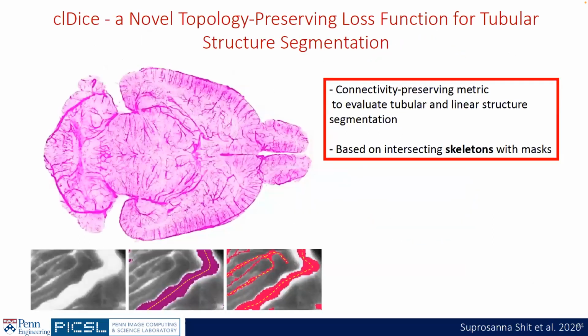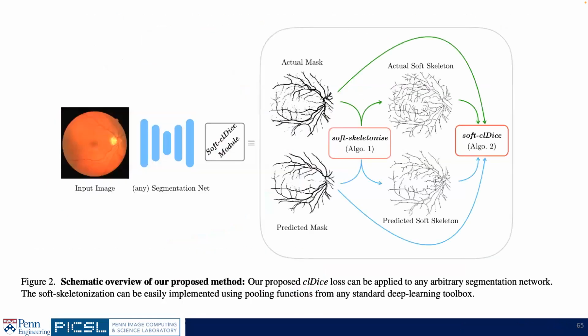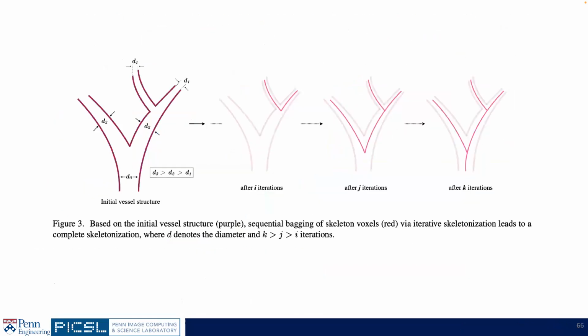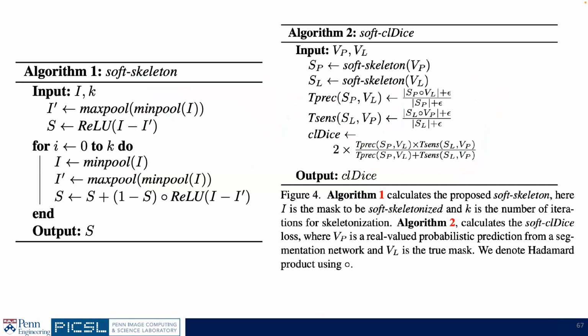And then there are other ways of thinking about connectivity and topology using some other paper. These are based on skeletons. Again, I've just put this in the slide so that you can see it offline, just to give you another idea of how, using your simple erosion and dilation concepts from image processing, you can build simple networks to correct for topology.